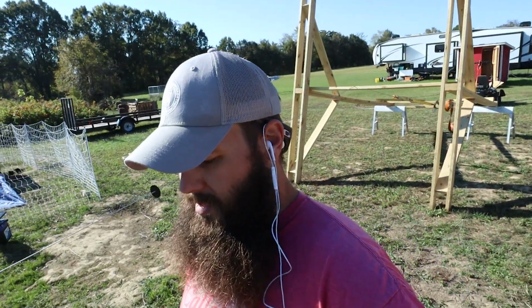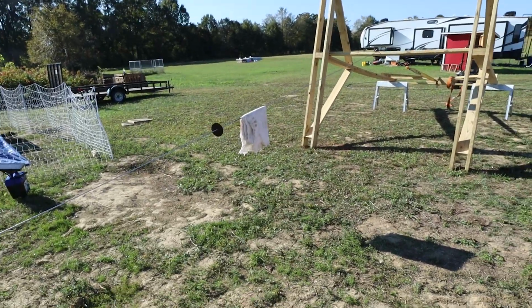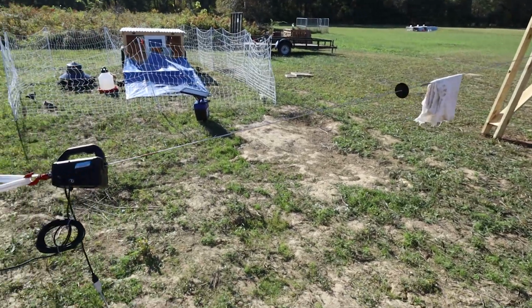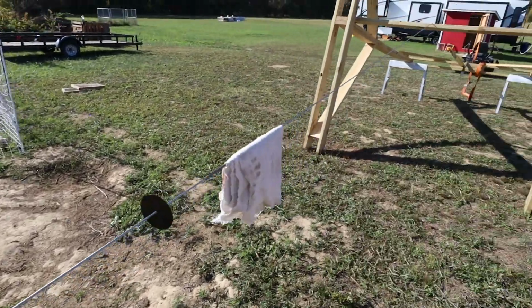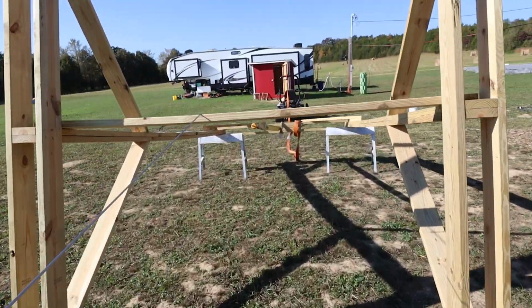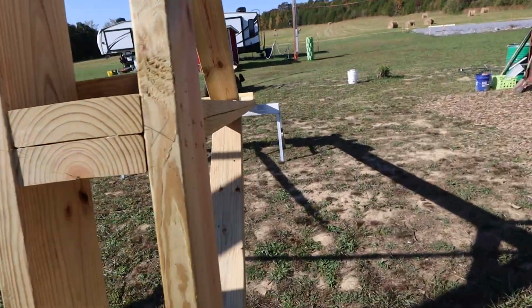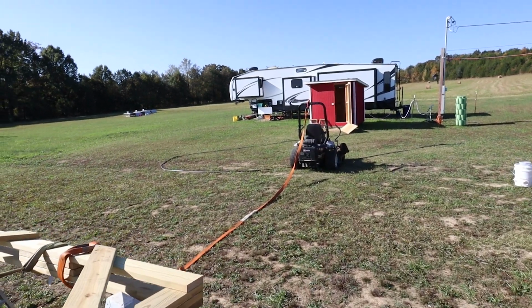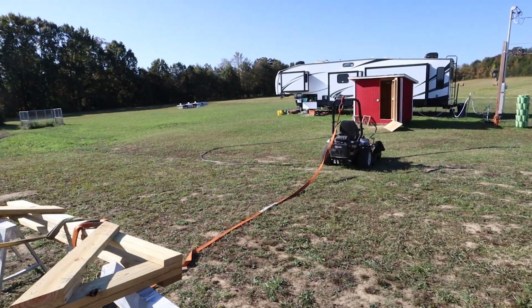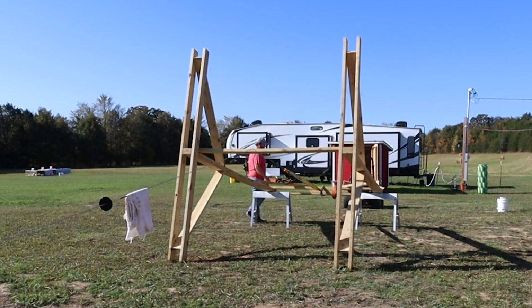Okay, we're going to attempt to raise the gantry. So I'll show you what we got going here. We got the winch attached to the Jeep, which is then attached to the top. So we're just gonna pull it up, and then I got the mower there with the rope just so that it doesn't slam down hard. I'll kind of ease it down once we get past the tipping point. So hopefully it works. Should work no problem, but I guess we'll find out. So here goes nothing.